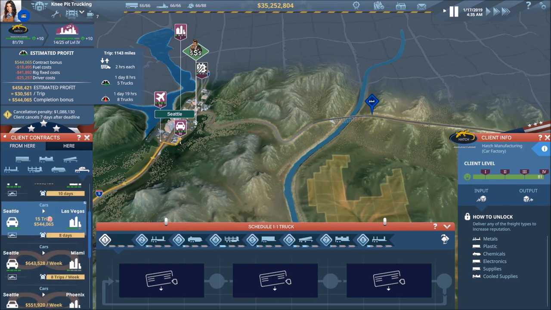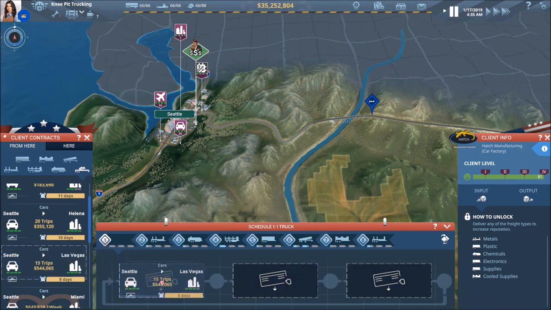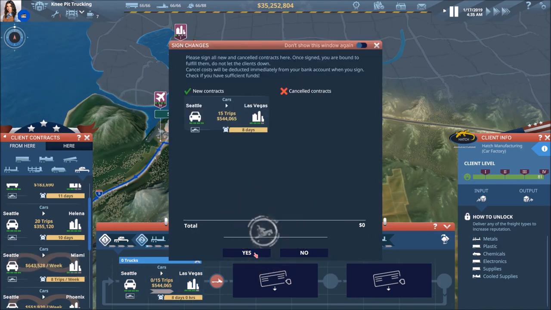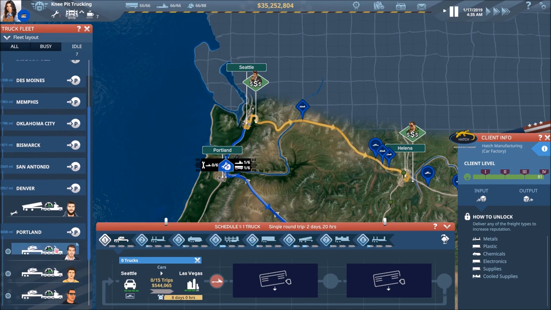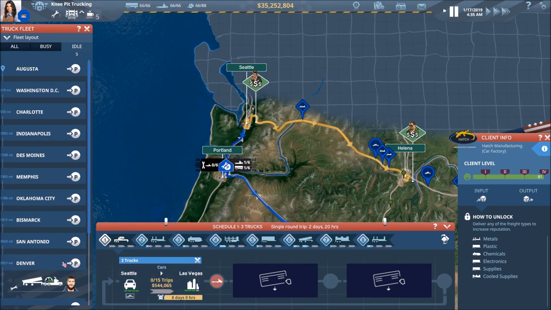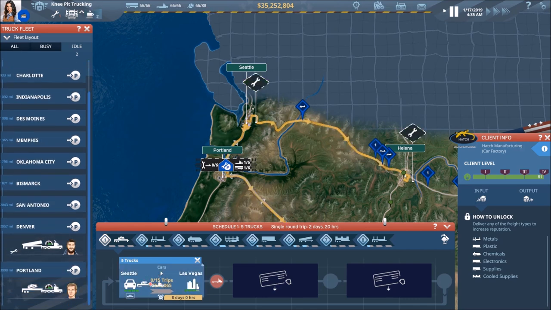15 trips, that is a huge deal money-wise, and I like it. So, we've got 5 trucks to put on it, and let's go ahead and do that. The timing could be a little bit of an issue, but hopefully not too bad. All right, we're going to drag everybody onto this deal. So we'll put an extra truck on there. Hopefully that'll help out with some of the timing issues that we would have.